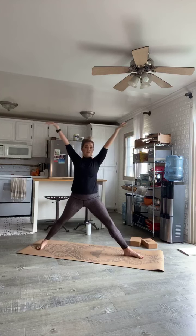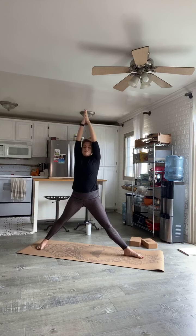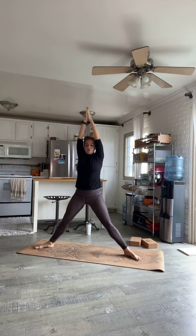Inhale, reach your arms up, straighten your front leg. And then exhale, turn both feet to face out. Lower the hands in front of your heart. I want you to lower now into a goddess pose. So my feet are actually very wide. Yours do not need to be this wide. You can actually heel toe them in just a little bit. But I want you to get low.